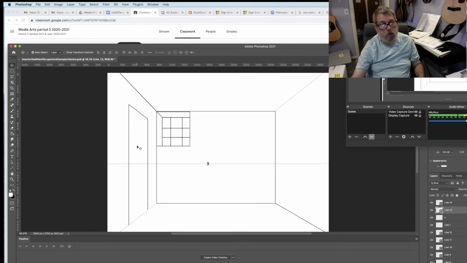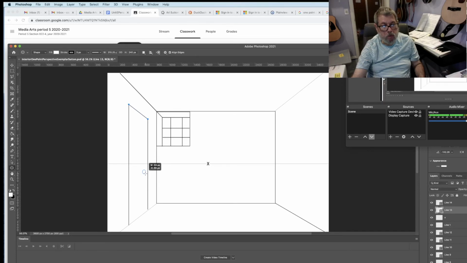It's kind of a plain door, it has no decorations on it. There's a door handle that's lower than my eye vision, so it should be down here someplace. I'm just going to put a circle to show where that door handle is, or an oval, because if it's not in perspective it would be an oval, right? So I'm going to use the ellipse tool, and it's lower than my eye level, let's say about that low, and I'm going to just kind of make it an oval.